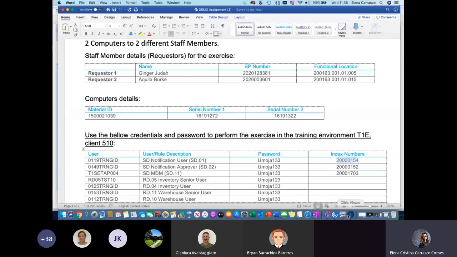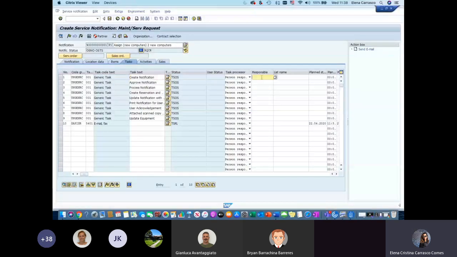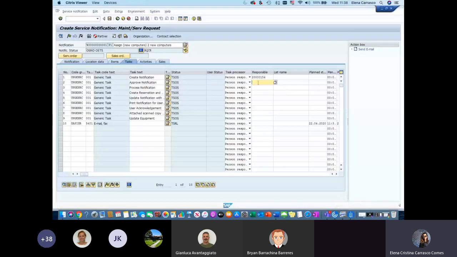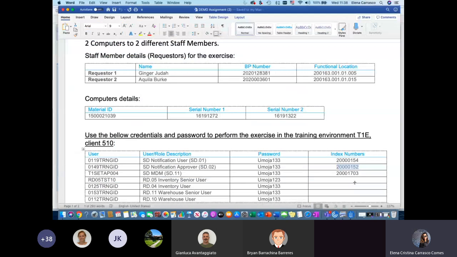So we are adding our index number. And approve notification. So is my supervisor, is the certifying officer, for example, and I'm adding his BP number, and then the process notification. Let's follow the exercise.